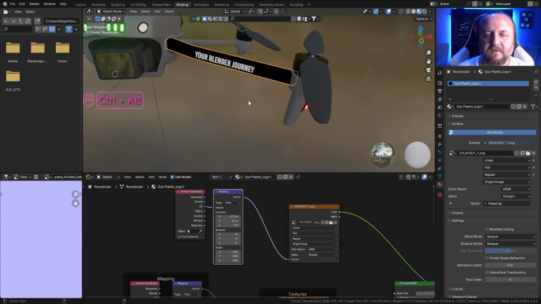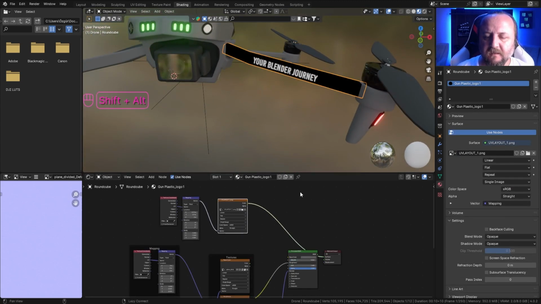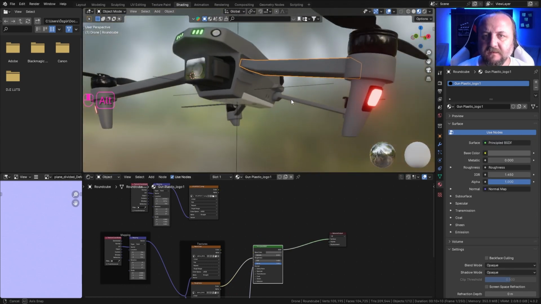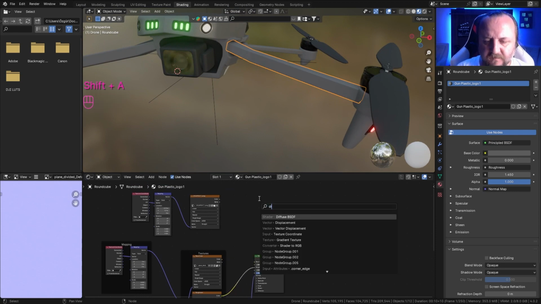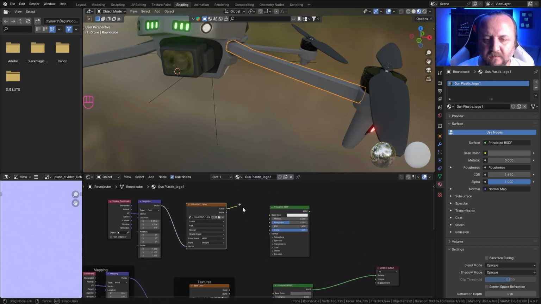Alright, this is our logo. Now we need to stack this logo image onto this material. To do that, we will need to fix two shaders. This is our light material, and that's a diffuse shader. Because we don't need reflection. Maybe we will need reflections. Okay, let's put another principled BSDF shader and plug this logo image in as our base color.